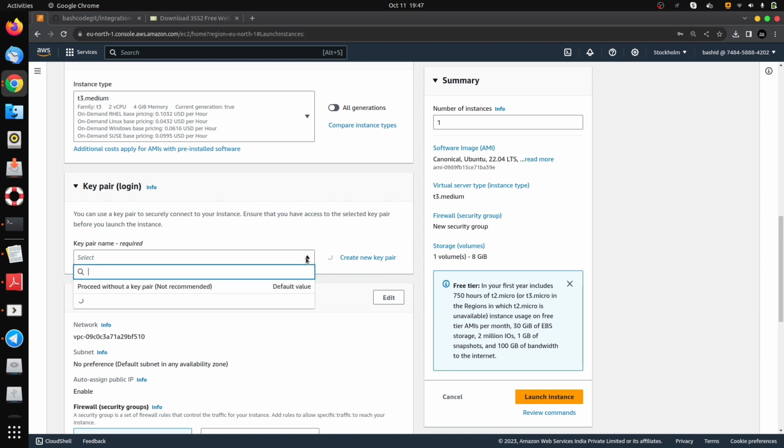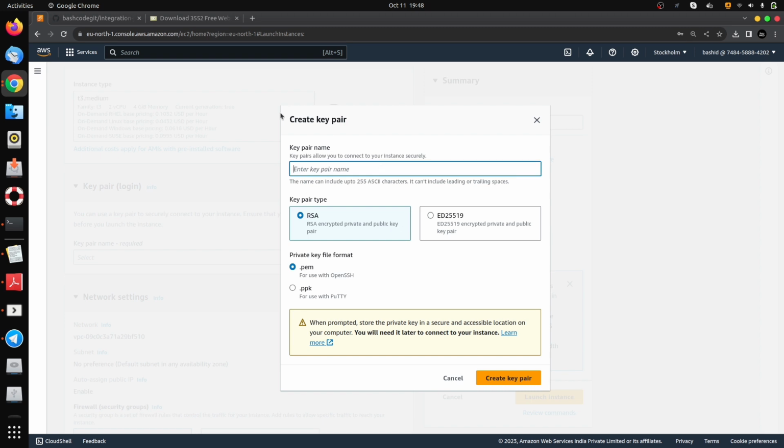Then next, let's create a new key pair. This key pair is for SSH authentication. If you don't have any existing key pair, you can create one from this interface and give it any name. I give it here Jenkins key. Select the .pem extension, then create key pair.